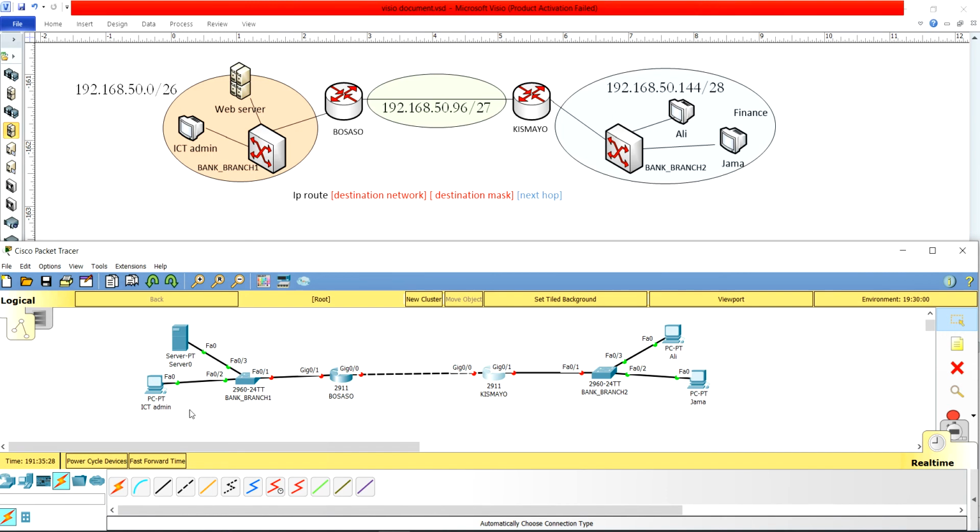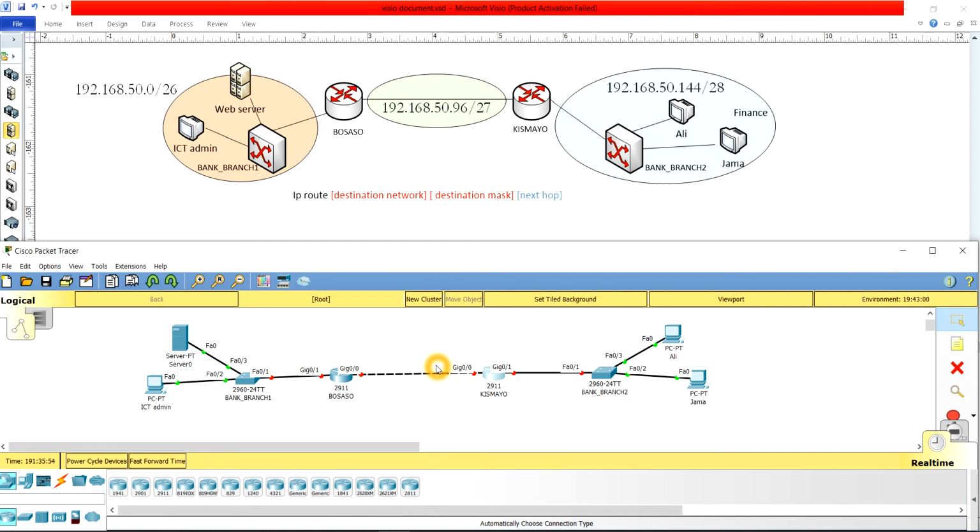You are going to go to devices and grab some routers. In this case, we need only two. You place them here, then two switches, and then the end devices. The next step, before we even start routing, is to assign IP addresses on the devices so that they can come alive and be able to communicate. Without IP address assignment, static routing is not going to function.